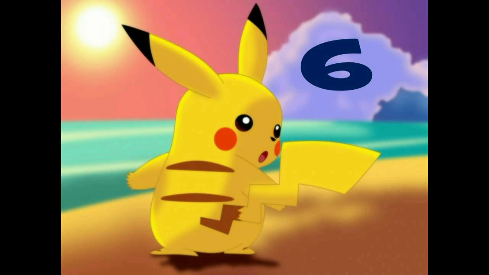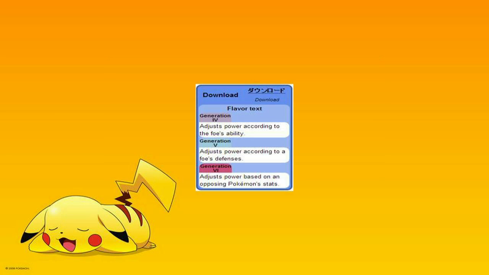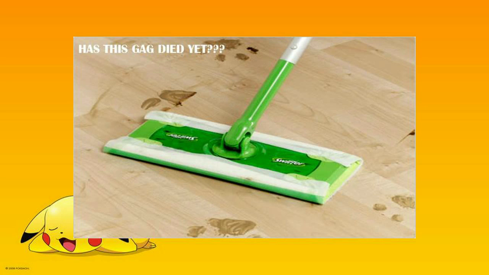Number 6. So this ability is a bit of a cheesy addition to my list just because it's only exclusive to the Porygon line, but you can't deny its power. Download is an ability that adjusts your attack or special attack depending on which defensive stat of your opponent's is lower. This allows a good sweeper like Porygon Z to get a special attack boost if the opponent's special defense is low. But it could also be used to scout out your opponent by seeing which of their defensive stats is lower and what moves they would be more susceptible to.